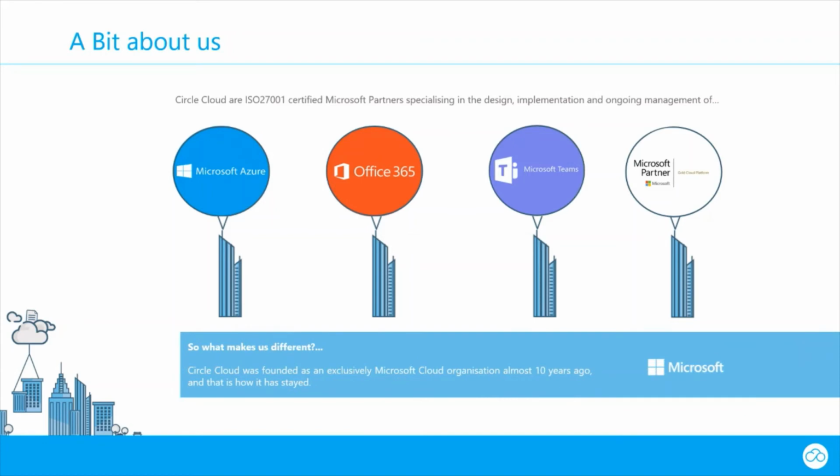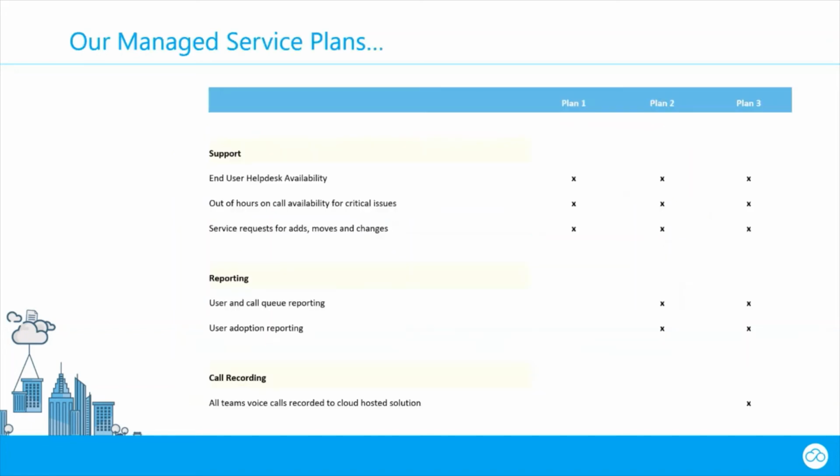So basically what makes us different is that a lot of what we would call traditional IT companies are perhaps retrospectively incorporating the Microsoft Cloud into their IT models because of the drive towards public cloud, whereas it's what we've done since day one. We were set up as a Microsoft Cloud specialist, and since 2013, almost 10 years ago when we were founded, we focused on Microsoft Azure, Office 365 and Microsoft Teams, previously Skype as the PBX. So that's what makes us different. We are really well placed to talk to you about Microsoft Teams as a telephone solution.